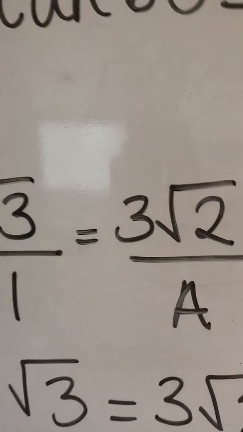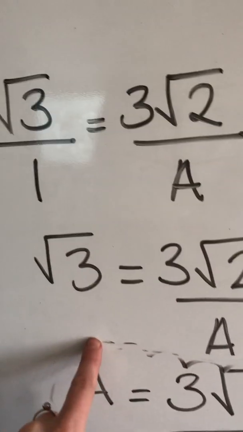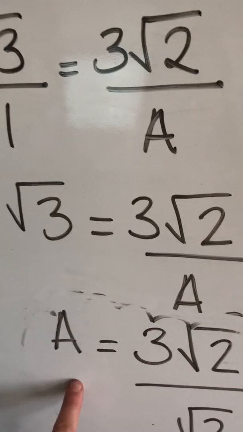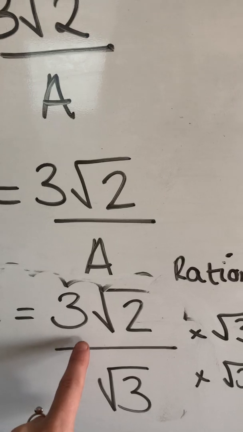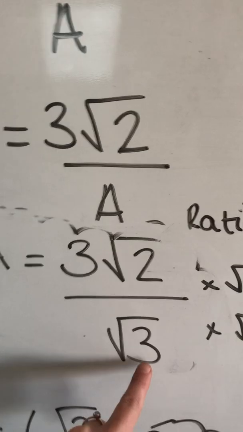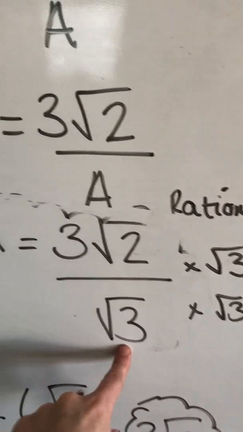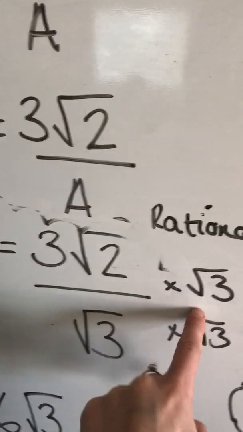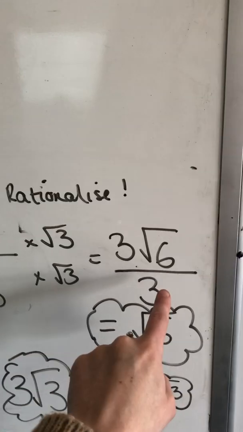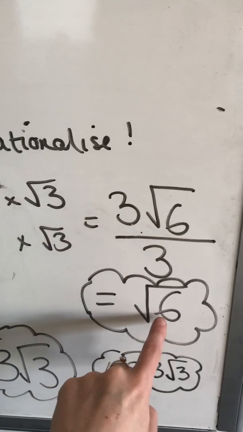I'm going to make them equal to each other now, so that I can work out A. Root 3 over 1 is just root 3, isn't it? So I'm going to do a straight swap for these two, which leaves me with A equals 3 root 2 over root 3. Now, if I ever end up with a surd on the bottom, you're best off rationalising it. It's less work for you to do at the end. So times root 3 on top and bottom. So 3 root 6, and then root 3 times root 3 is 3. 3 root 6 divided by 3, 3 divided by 3 is 1, so you're just left with root 6.